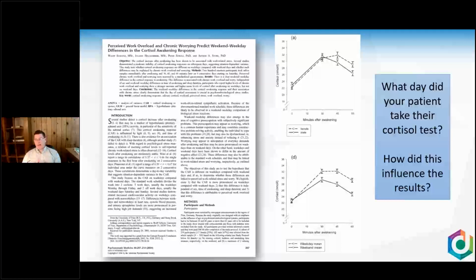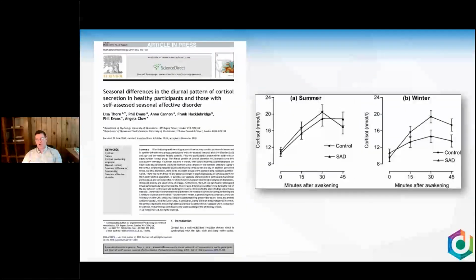But look at the bottom. The difference between those taken on a weekday versus those on a weekend. So the cortisol awakening response is much higher during their normal weekday. And these are people obviously that are working, not retired individuals. And you can see a blunted or a lower cortisol awakening response during the weekend. So we typically tell people to take this during a normal work day with normal anticipatory stress for that day. But you can see when you have a lower anticipation of stress, you are going to have a lower or a smaller area under the curve.